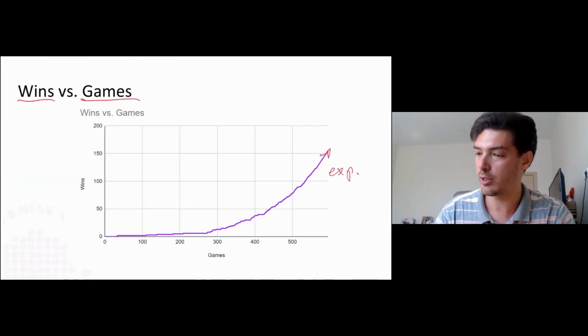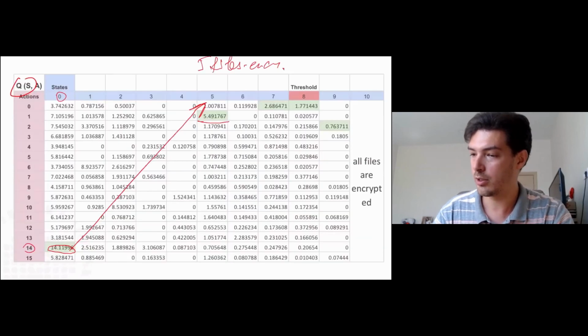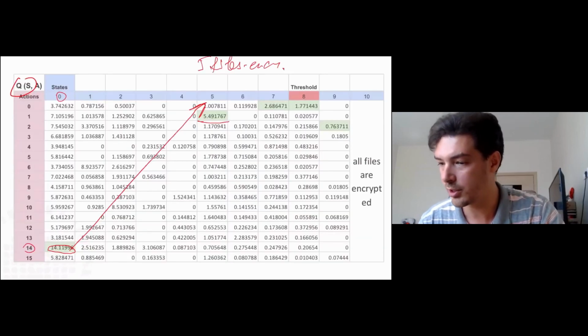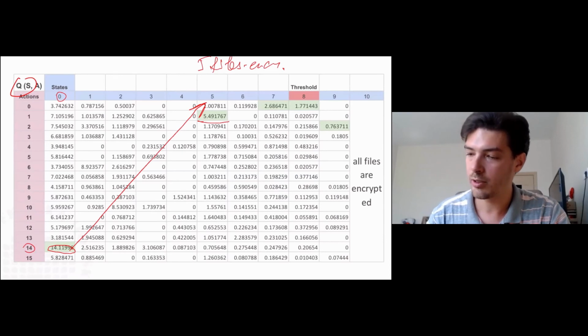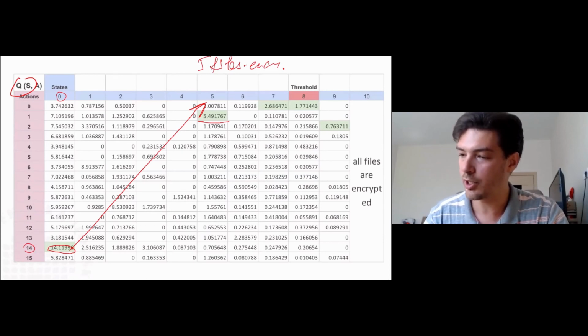So we go back to this state, and we encrypt from here. We encrypt 2 files and go to the state 7, where we have 7 files encrypted. Then we choose here the best action, which is action 0, which encrypts 1 file, and we go to the state 8.